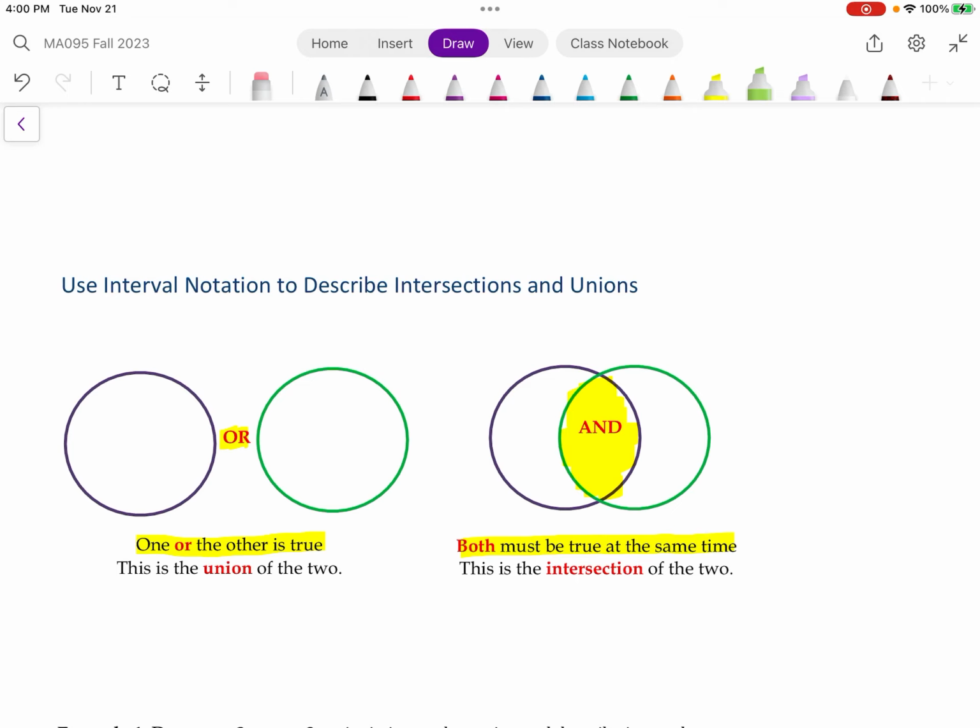Okay, so there's a couple of important words here. Or means union, and means intersection. Okay, so you need to know that those mean the same thing. All right, so another word for intersection, you can think of it as the overlap. And when we say union, we are going to use a U that doesn't have a little tail on it. So this is a symbol you'll see in the math homework.